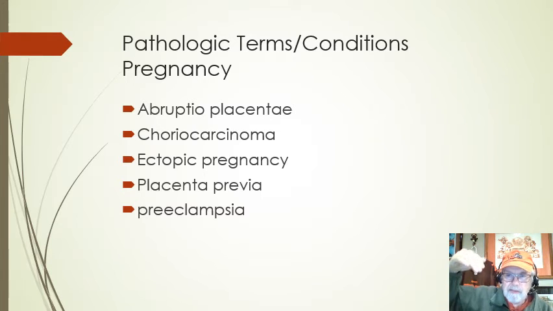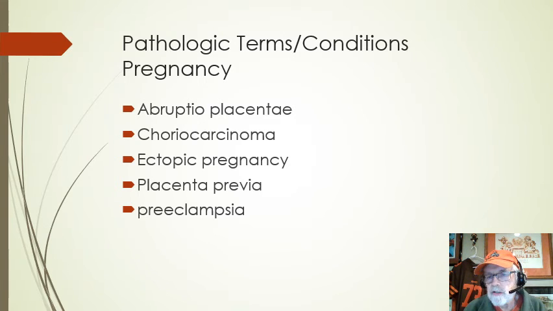So every time the uterine contractions are pushing, it's pushing the baby's head against the placenta, which decreases the blood supply through the umbilical cord to the baby. Okay, so it could be a problem. Placenta previa is because the birth canal is blocked by the placenta that sits in the way. Basically, what they have to do is a cesarean section. They'll take the baby by C-section. Okay, that's the placenta previa.